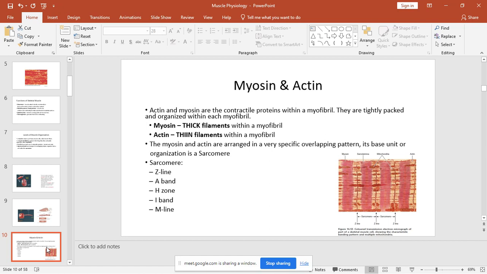So this actin and myosin, like we've already said, are the contractile proteins that you're going to find in the myofibril. We did say that the myofibril is basically the components in a muscle cell that are responsible for helping a muscle contract. And at the molecular level, this myofibril is made up of actin and myosin. We did say that they are proteins. Of the two, the myosin is the thicker one. The actin is the thinner one.